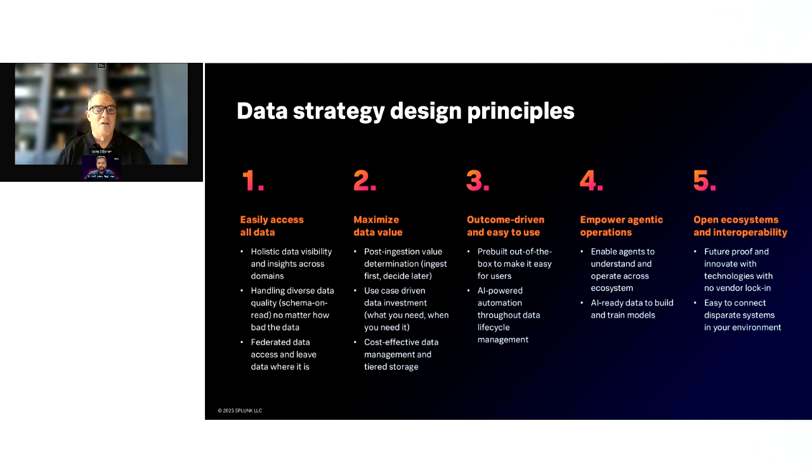Then we have outcome driven and easy use of data. So pre-built, out of the box applications, AI powered automations that will really help us use that data to drive our outcomes that we desire. Finally, we're getting into empowering those agentic operations, enabling agents to understand and operate across your ecosystem.